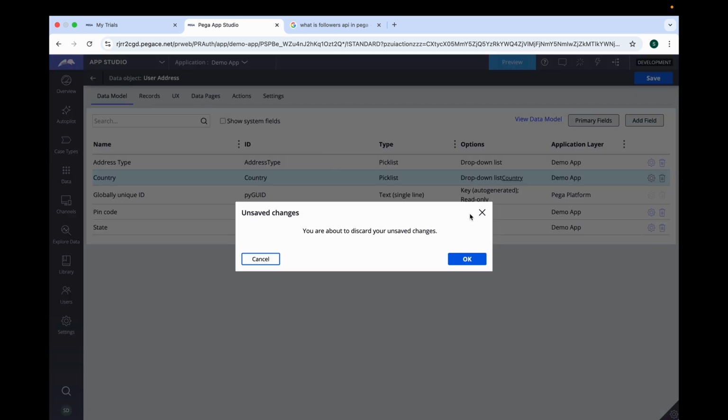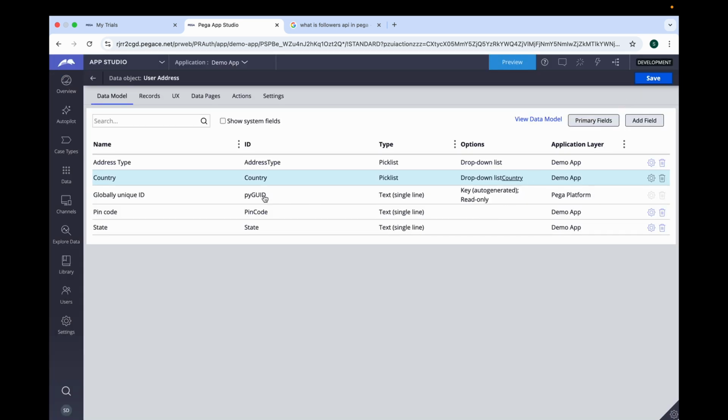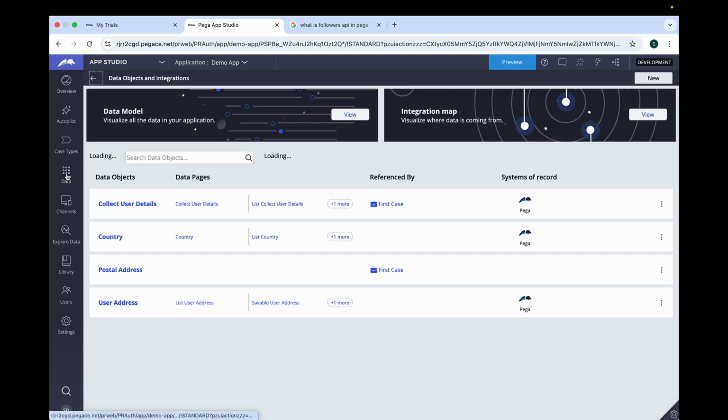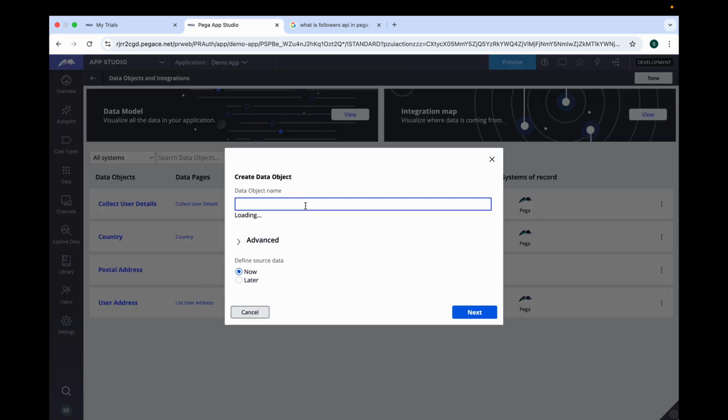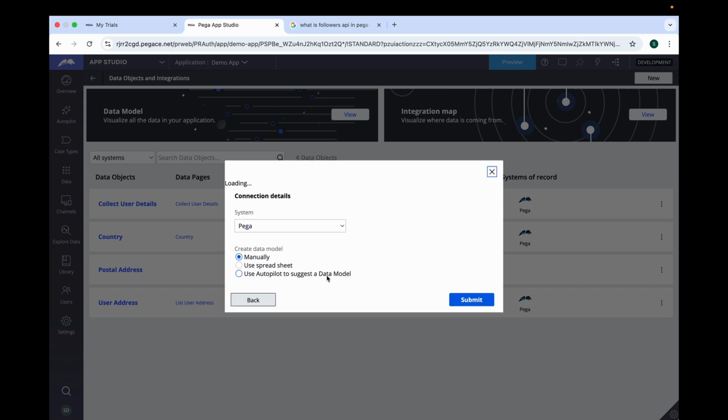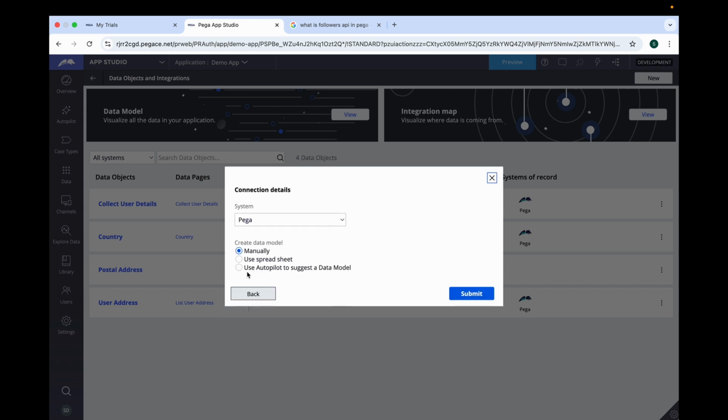Now again, go to the data type and create one more data type as state. Okay, now submit it.